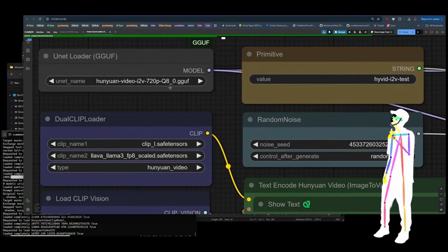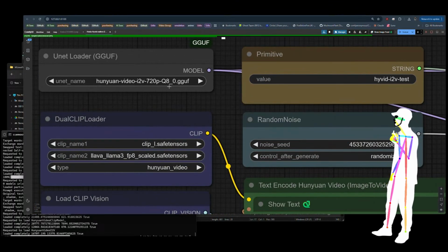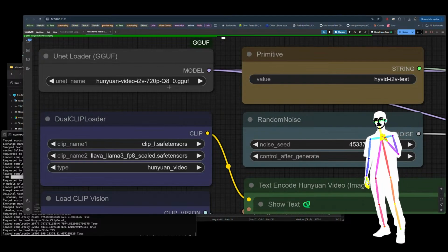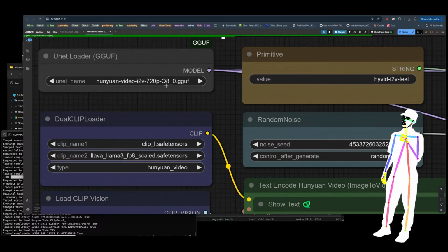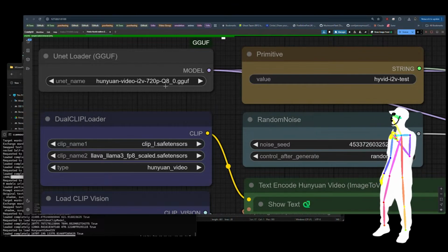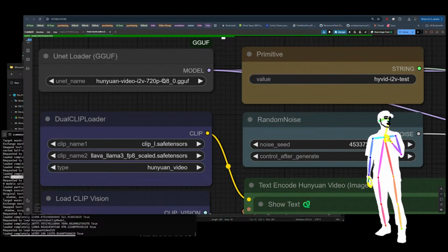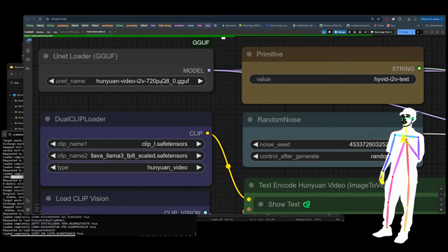And these come in Q8, which I recommend if you've got the size, Q5 KM if you have a 12 GB GPU, and Q4 KM if you have an 8GB GPU. It should just about fit. It will be very slow, but it will just about fit. You can also try just normal Q4, which might fit better on an 8GB.